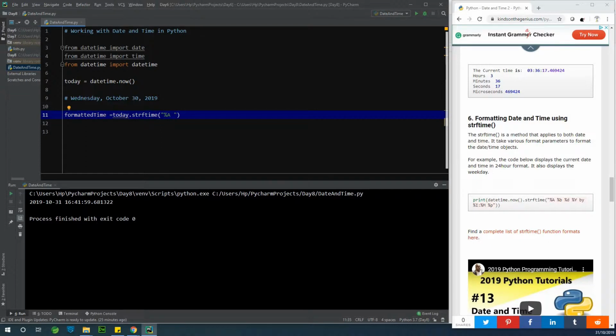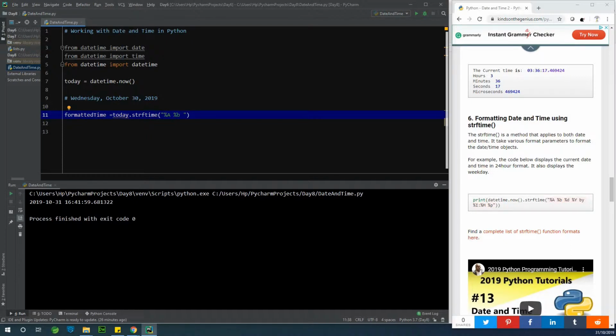And the next one we want to display is the month's name. So I'm going to display the month name, using lowercase b. I'll explain a little more. You can also use capital letter B. It will also give you the month name, but the full month name. So we have Wednesday, October 30.